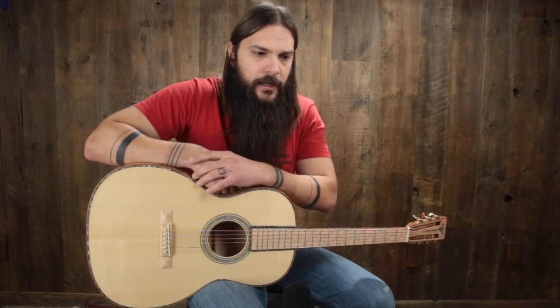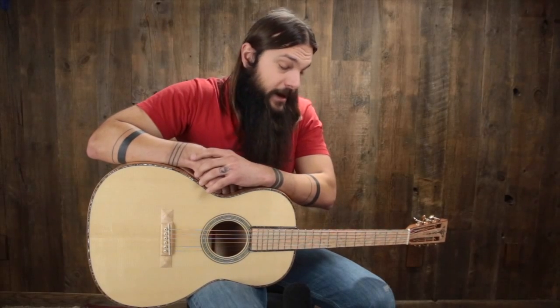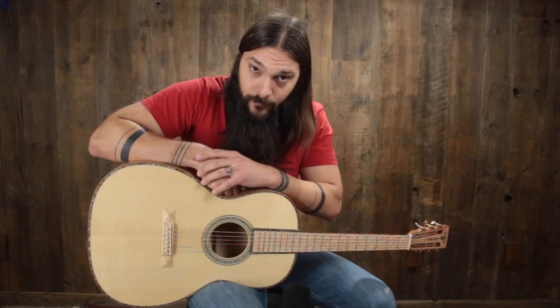Now, for you Acoustic Letter followers that have been with us for a while, you may remember some months ago we featured a small, I think it was a singolo, beautiful maple guitar with some unique appointments. Well, today we have that guitar's big brother. We have the same guitar in a 000 with a longer scale length, which makes for a very, very unique tonal palette, if you will.